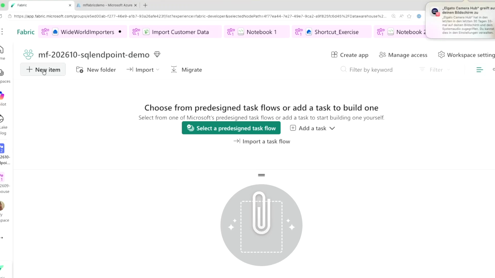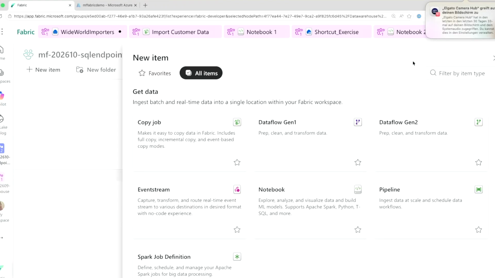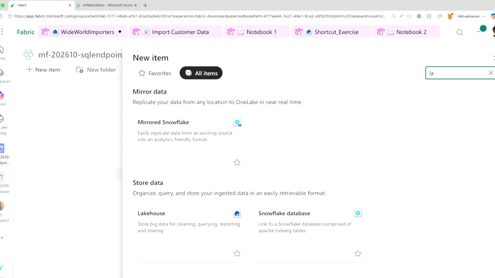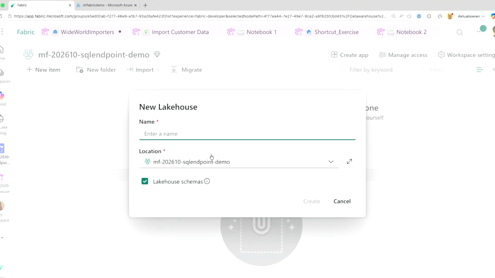Let's dive a little bit into the SQL endpoint. To do that, we first need a Lakehouse. So let's create a Lakehouse. It's pretty straightforward. Let's say Worldwide Importers Lakehouse.